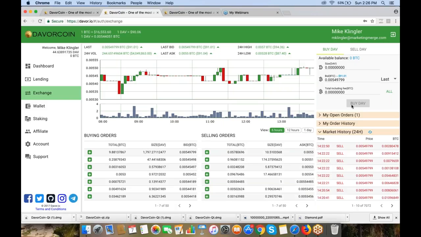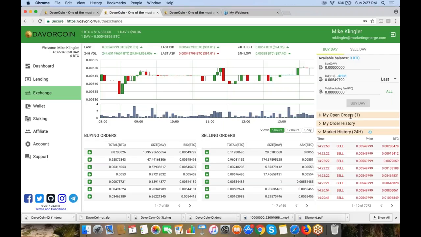If I look at my cursor, right underneath the buy DAV button, which now turned gray, you see my open orders 1. I can click on that, and you can see that I have an open order to buy 1,797 DAV at this price point. It's a little bit less than 1,800 because I waited to buy and the price went up a little bit. There might have also been a mining fee in there that reduced that. I'm not sure, because it was showing 1,800 a moment ago. So it's now going through basically. So that's where you're going to see your open order.